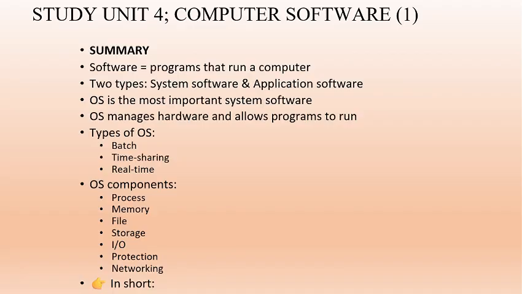In short, command interpreter. So that is all for this unit, for computer software 1. The next one is computer software 2, where we are going to be talking about the other system software. I believe we all understand, and if there's a question, you're free to ask any question about this particular unit if you do not understand anything. From here we are going to the practice questions to ask ourselves so that we can know better and exchange our ideas.